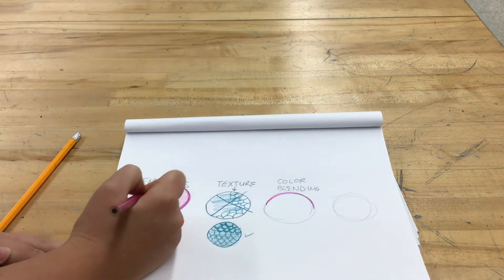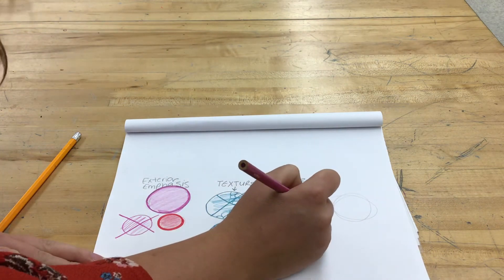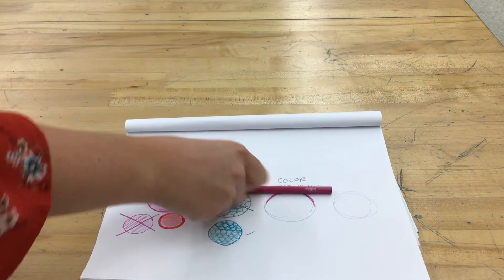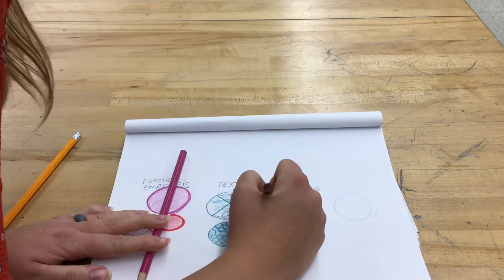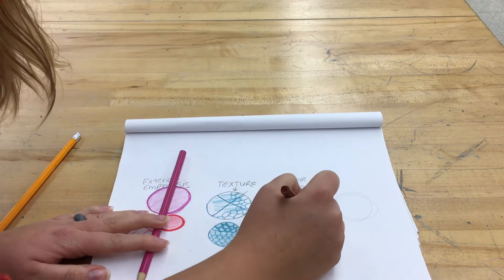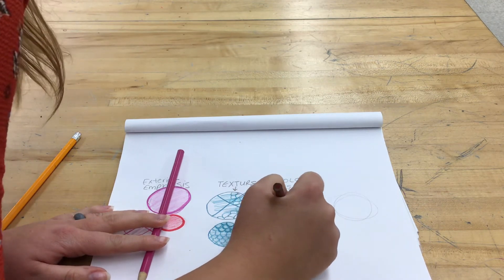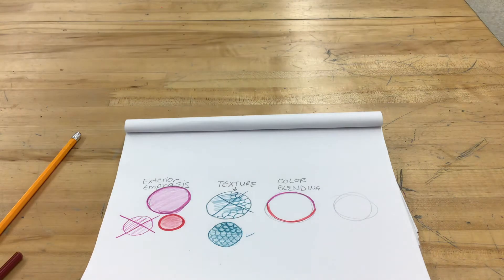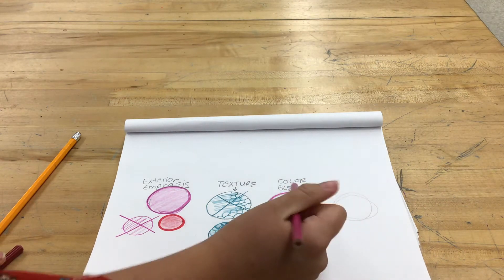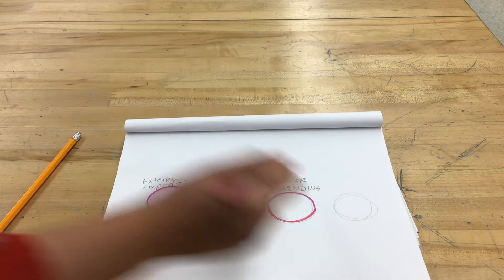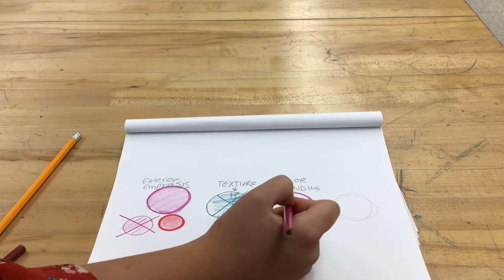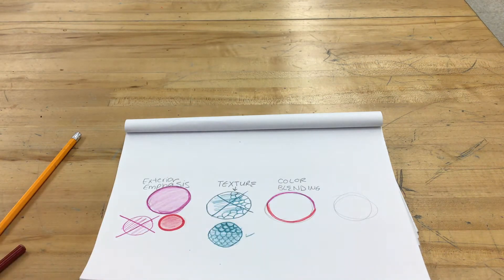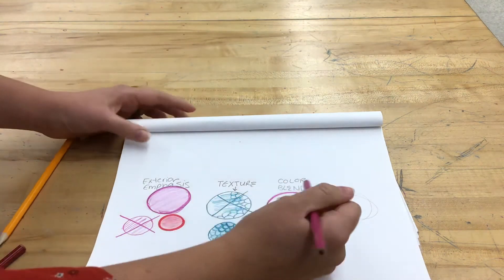So I am kind of using this exterior emphasis for this. So I am pressing down pretty hard with my colored pencil. Then I am going to go in with the bottom half and color an exterior that with the red. Now, from here, the hardest pressure is going to be at the top of the circle, and then you are going to gradually get lighter with your pencil mark as you move towards the middle.